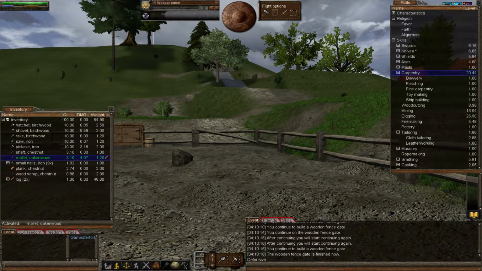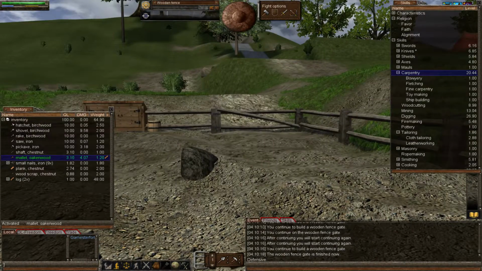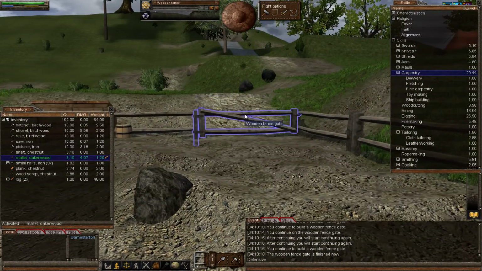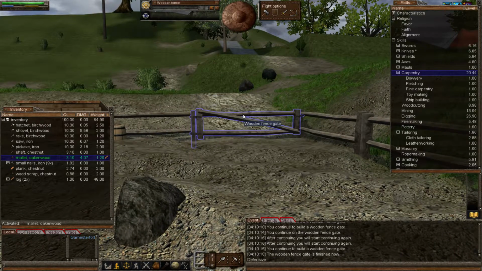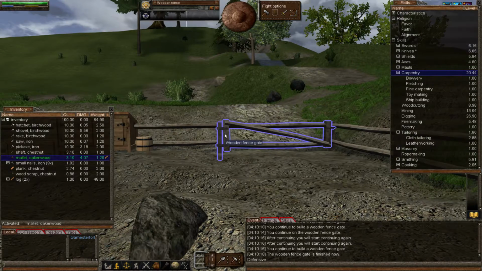Bear in mind though, as I'll say it just once more, be aware that some mobs can open gates if you don't put locks on them. So put a padlock on both of your gates as soon as that becomes available to you.